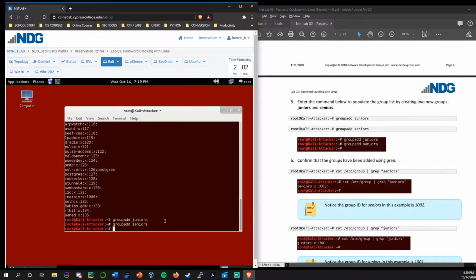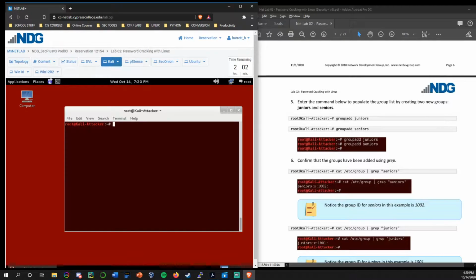But we can verify that they've been added to the group file. If I press enter, it's going to list out the entire contents again. Now we do see that juniors and seniors groups were added. I'm going to go ahead and clear the screen here. But let's say we just wanted to search the group file for only seniors.